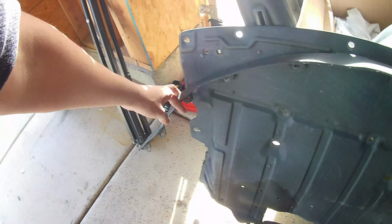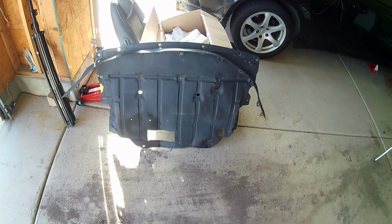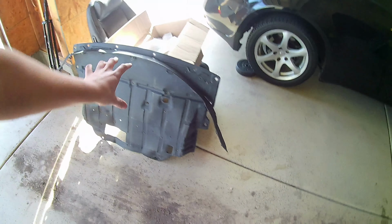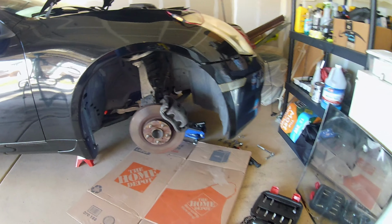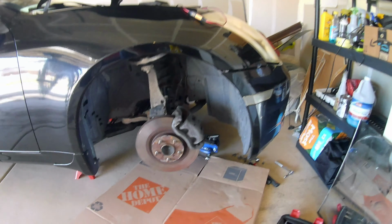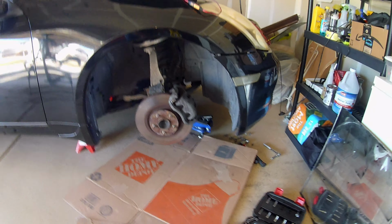And then these two sides are also bolted to the side splash guards. So there's going to be two other pieces of splash guards that you can't see at the moment. I just left them under the car because, again, I just needed this part removed. I'm going to go ahead and reposition the camera, that way you can see what I'm doing underneath the car. I'm going to try to get some lighting. I don't want it to be dark, that way everything is pretty clear to see.